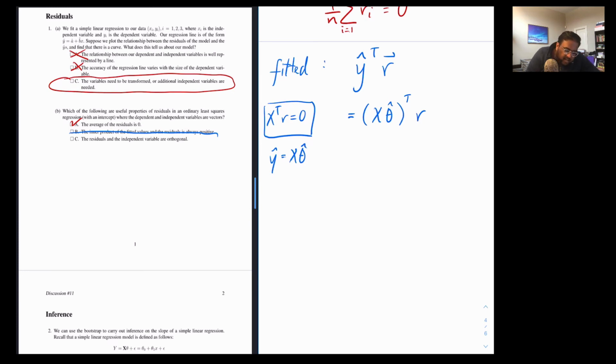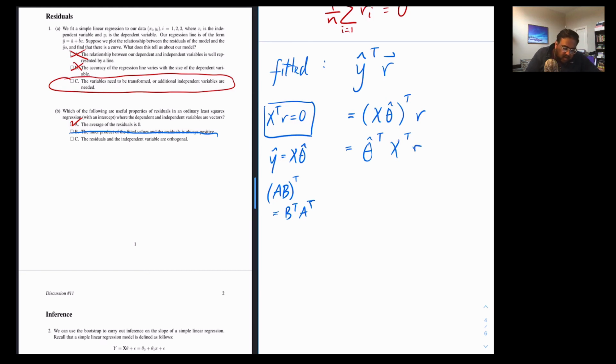A fact from linear algebra we will need is that if you have a matrix-vector or matrix multiplication transposed, that's equal to the product of the transposes in the opposite order. So (A B) transpose is equal to B transpose A transpose, whether B is a matrix or a vector. And we can apply that here. So we can say that this is theta hat transpose X transpose the residuals.